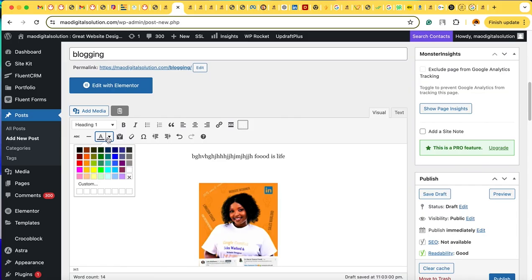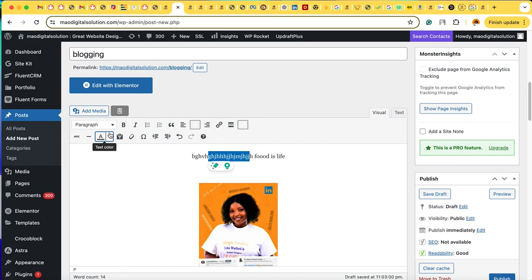You could change text colors. Yeah, let's do this. Maybe you want to change something in the middle. So you color orange. That is it. Horizontal line, you want to strike through a text, just play with the things around you.